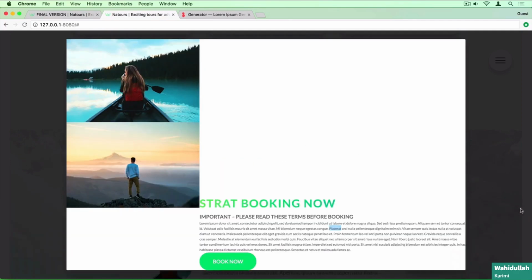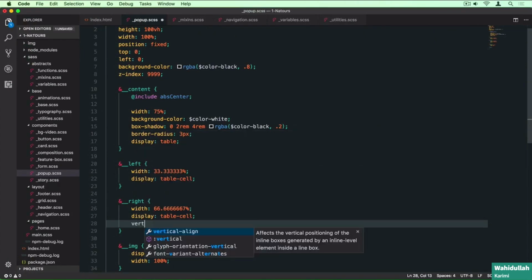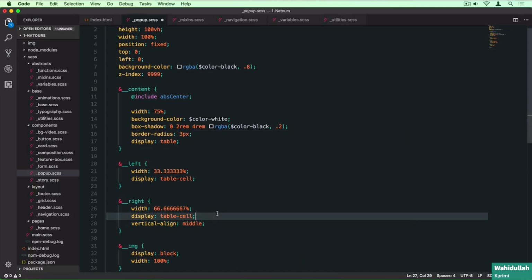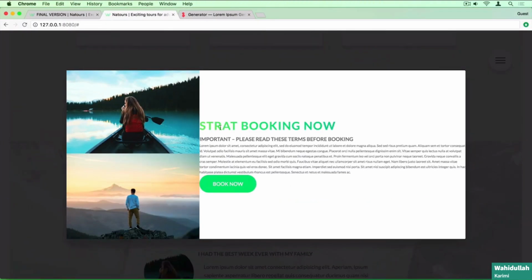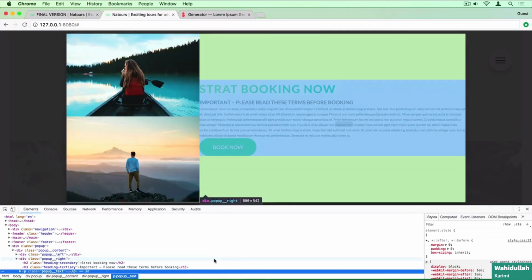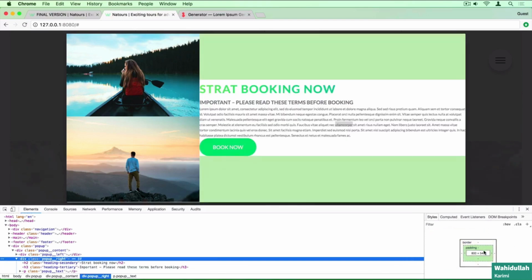And now all there's left to do is to use a property that we can use on tables, or on table cells actually, and this is called vertical-align: middle. Okay, so let's take a look at that now, and here we go. And so now we have two table cells basically, where this one here has its content aligned in the middle of the other table cell. Okay, so let's take a look at that here.